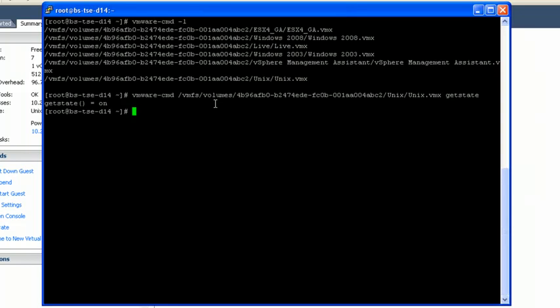If the output from this command is getstate = on, the vCenter server may not be communicating with the host properly. If the output from this command is getstate = off, the ESX host may be unaware that the virtual machine is still running. This article provides additional assistance in addressing this issue.